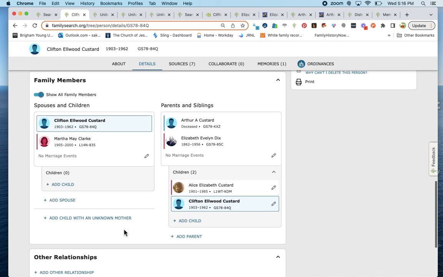Down here is where I really wanted to go to, but I had to tell you just a little bit about the page. I am now down at the bottom of this page looking at Clifton Elwood Custard's family situation. On this side, you're seeing him married and the potential for children here, and in FamilySearch it looks like I'm the only one working on this guy, and I've not added in any children. I haven't gone any further with it since clear back in June when I was working on this.